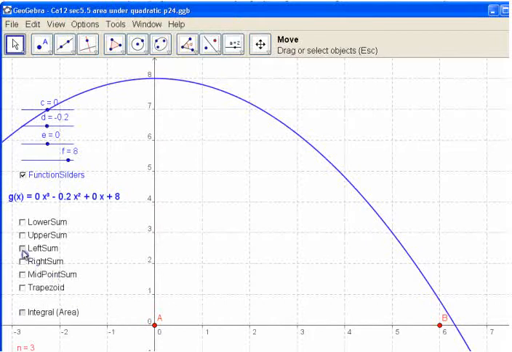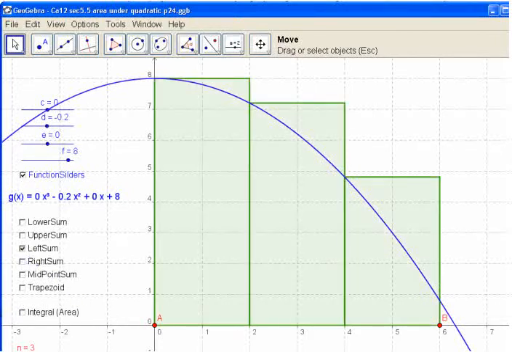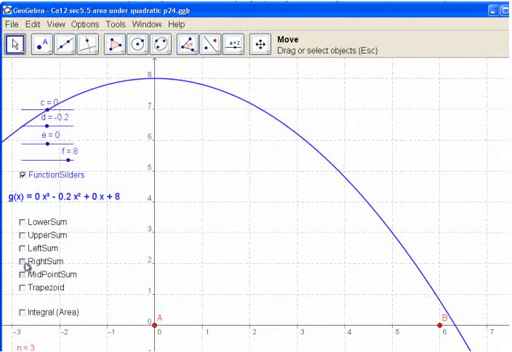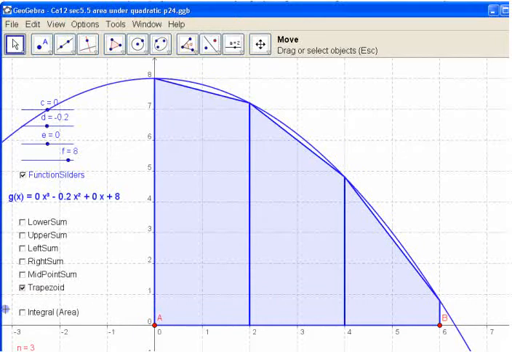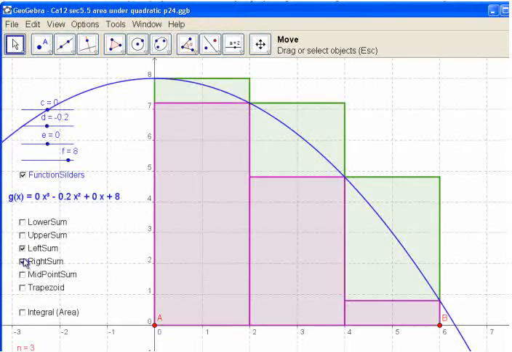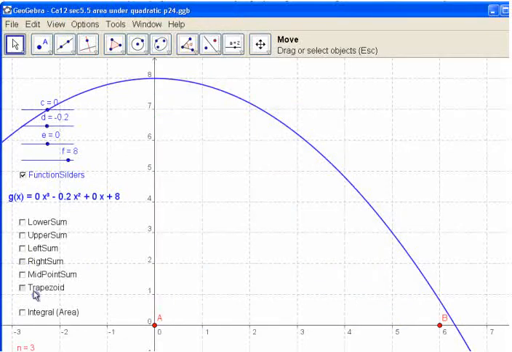Your guess was so close. What are you suggesting there? The midpoint sum for most things is going to be the best approximation. Okay? The midpoint sum is going to be the best. It depends. Well, the trapezoid is going to be pretty good, right? There's trapezoid. But the thing is, you could average the left and right. You could do all kinds of crazy things. But it's not going to matter once we start increasing the number here.